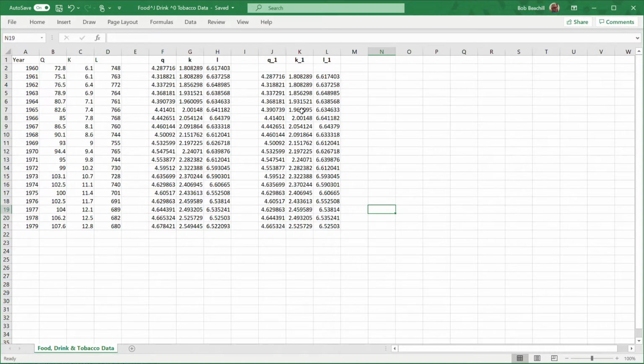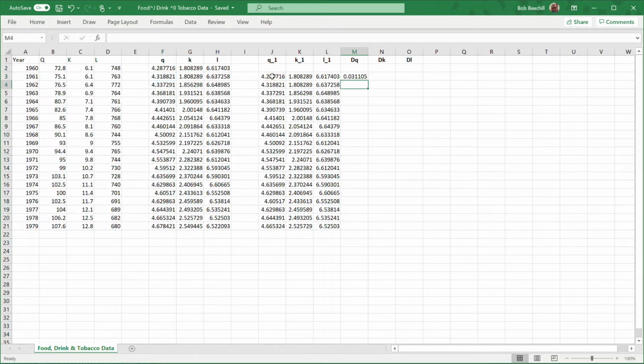I can create the first difference of each variable, and that, of course, is simply the current value minus the previous value. So using, again, some fairly obvious notation here, a capital D for first difference. So this is dq, dk, and dl, so the first difference. Again, I can quickly create these by simply finding the difference between the current and the previous value. So for dq, it's obviously going to be this one here, which is the current value, 1961, minus the previous value. So as you can see, having dropped them down a row, that makes that very easy.